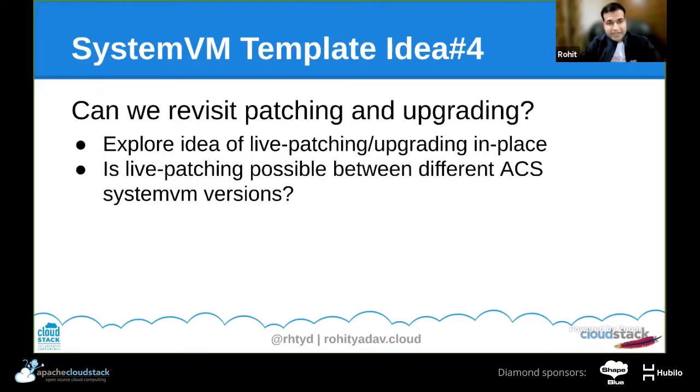So I suppose we can revisit the patching and upgrading process for the systemvm template. The idea is that irrespective of different versions of CloudStack or different versions of systemvm template, there's one thing which is unique and which we almost guarantee will exist in all those system VMs, which is SSH ability. You can SSH into a system VM even if you change different versions of CloudStack. And then the idea is, can you introduce some kind of live patching process, where you upgrade CloudStack and then instead of destroying your existing VR, you can simply live patch it without requiring the user to restart and destroy the old VRs.